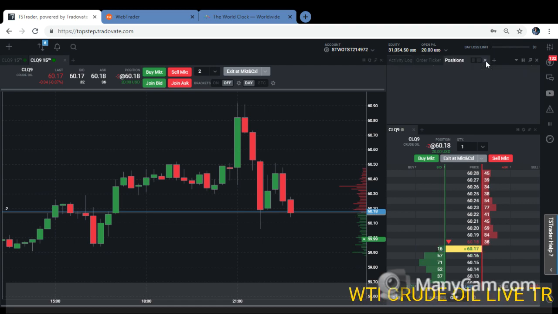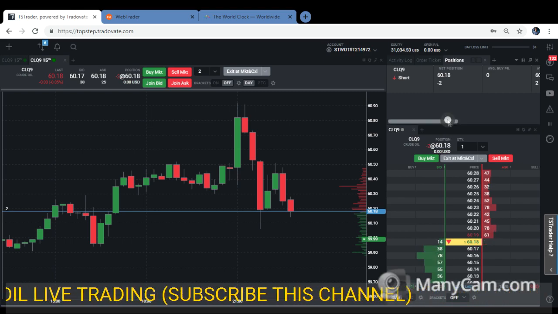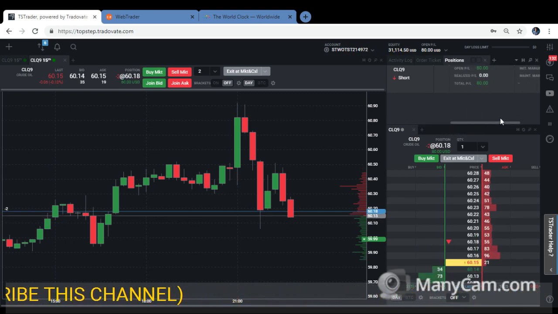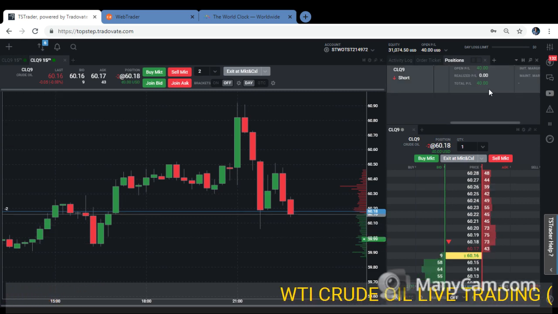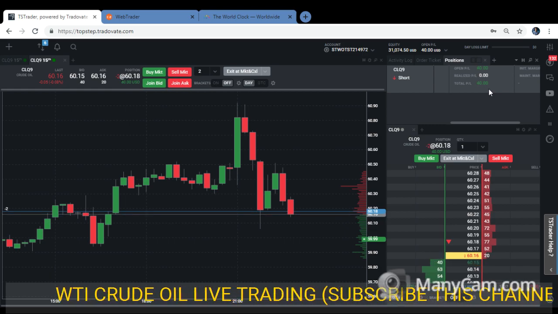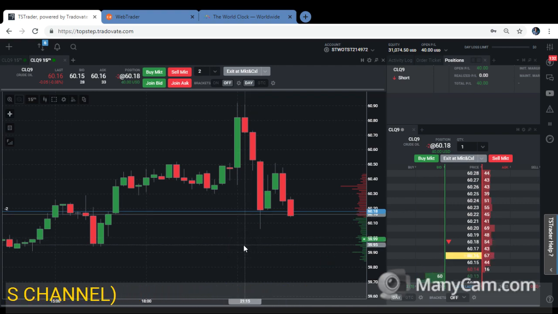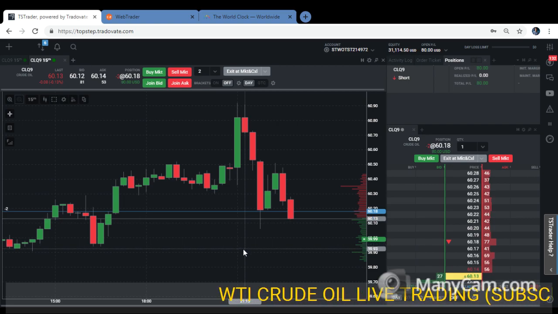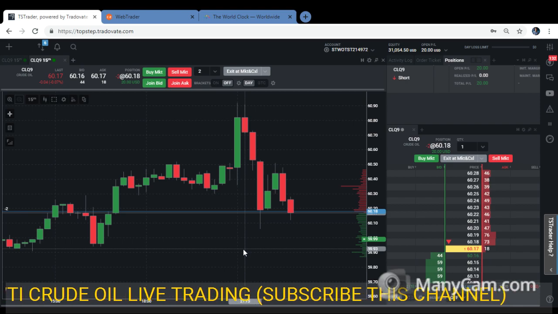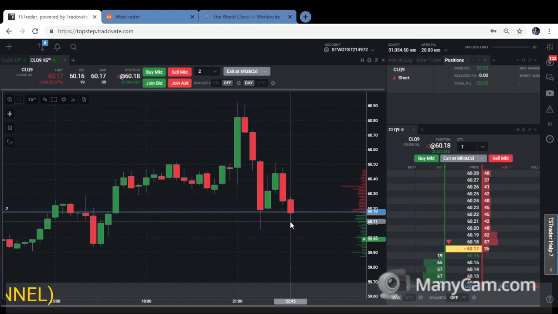So let's focus on our current position. We are about 3 ticks in, so now profit around 40, 60, 80. This is where I will exit the market, which is 59.99, around 19 ticks. I'm expecting around 380 US dollars in profit for today. We have about 7 more minutes for this candle to finish. So let's wait patiently.